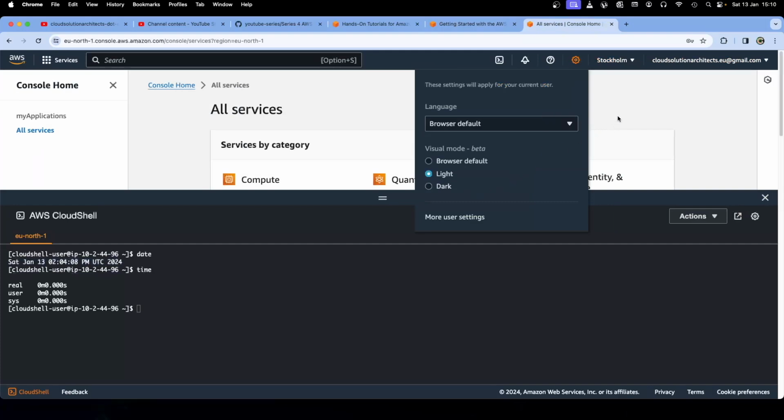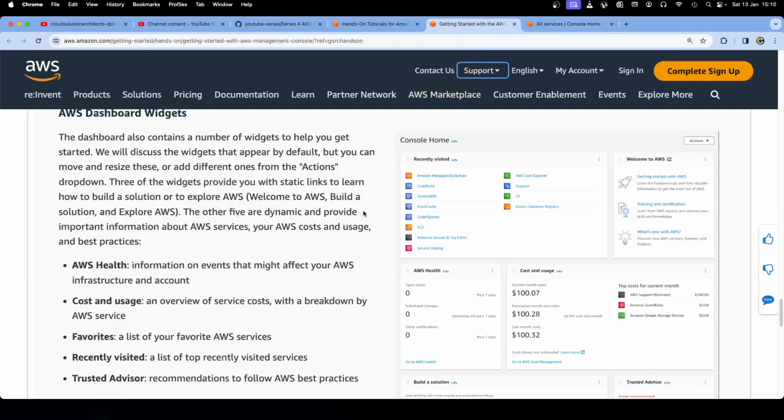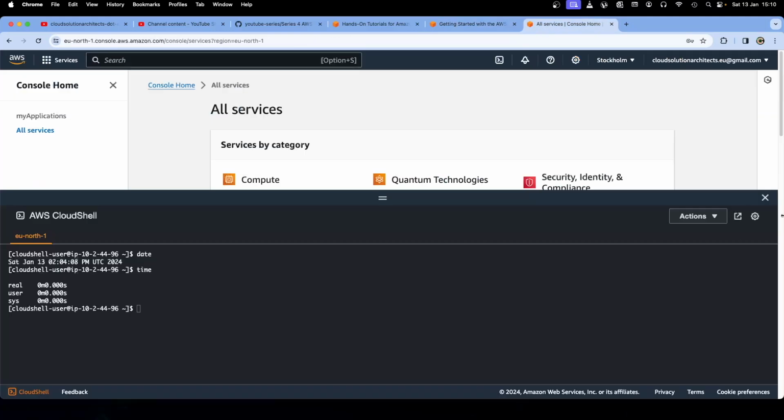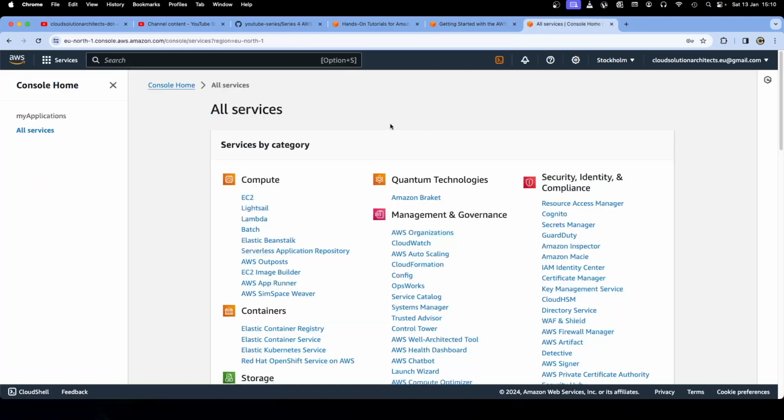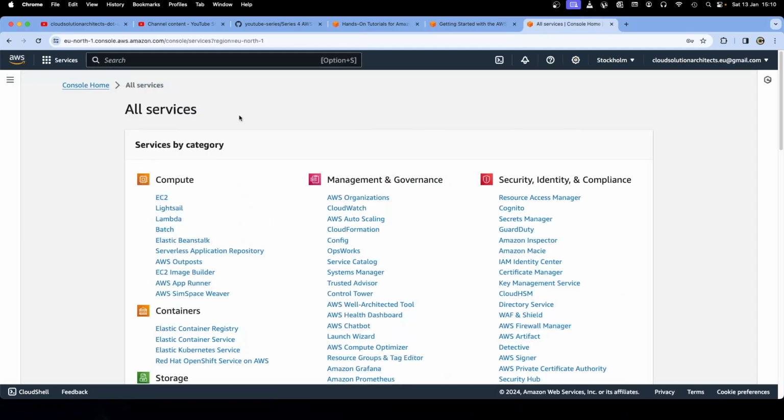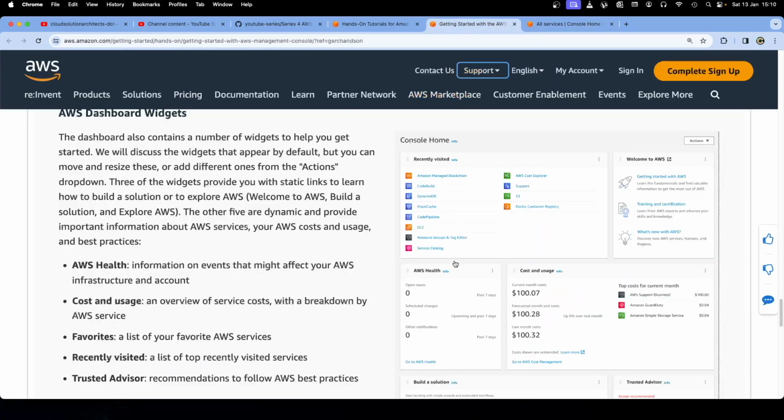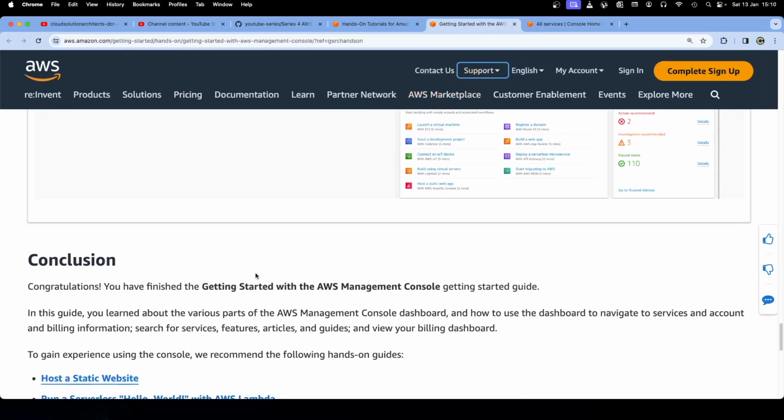I'll close off this and close this out as well. Your actual dashboard here is clean enough, but you can customize it to how you want.